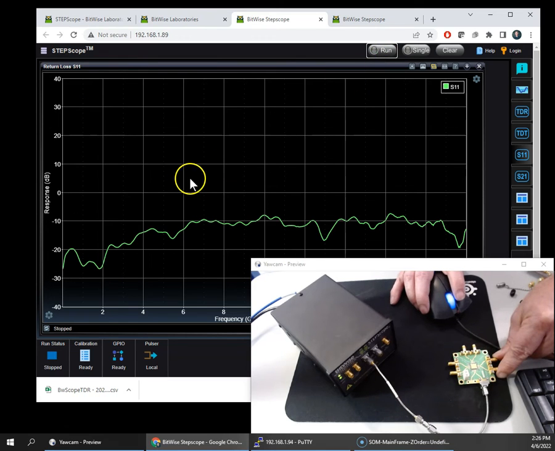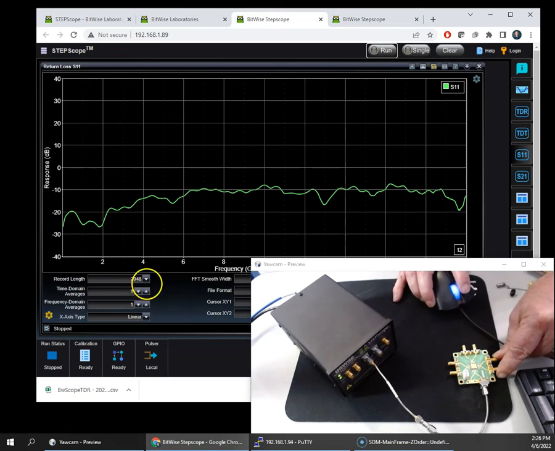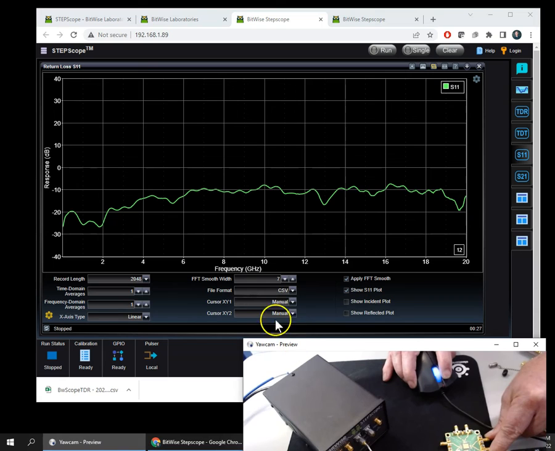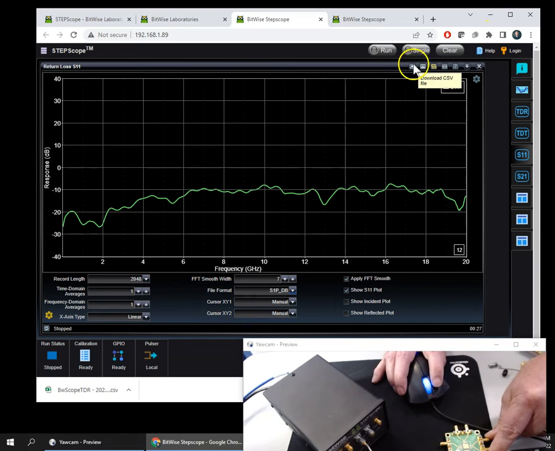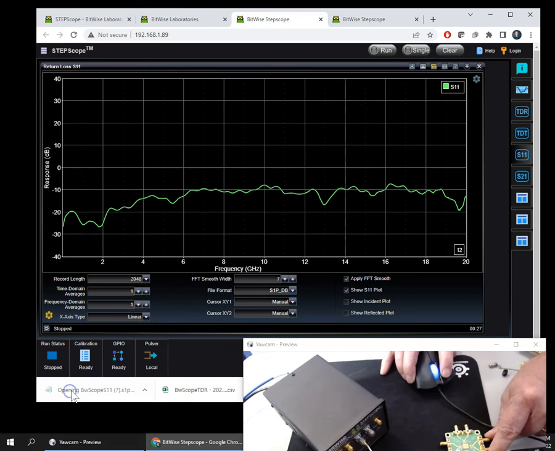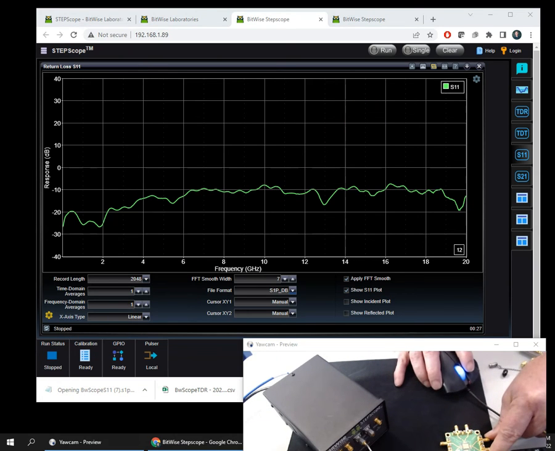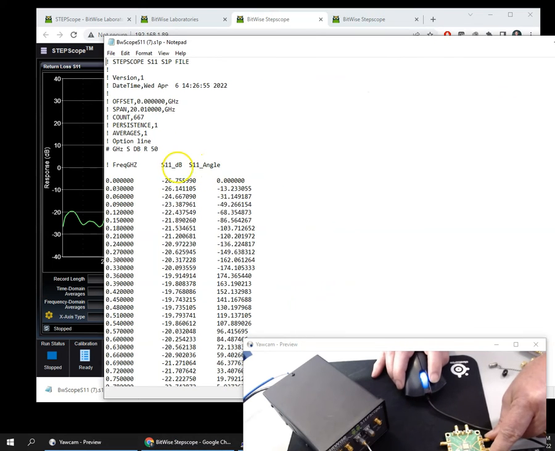S parameters can be imported or exported. If I bring up this view, we can see some of the settings that I could turn on in this. Specifically, the one here, file format, allows me to export in a CSV file, which is what you're familiar with, maybe what we've already seen before. But there's also, for example, an S1P file in dB. So if I do that, I can download this file. I can open up this file. And this is the familiar touchstone format file that you might use in a simulator or something like that.